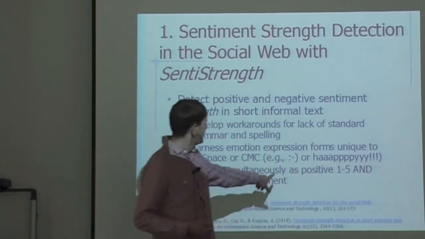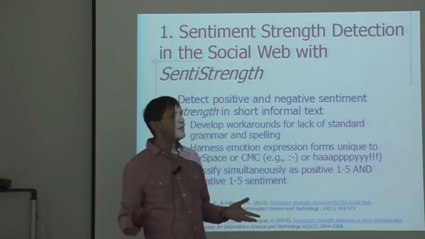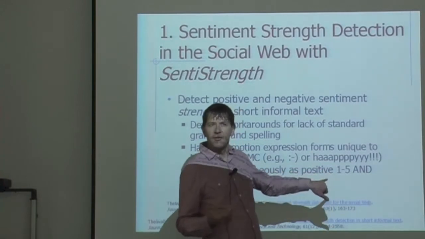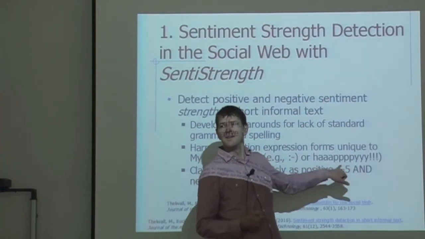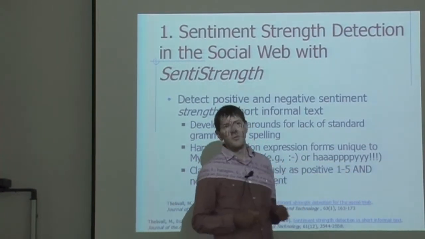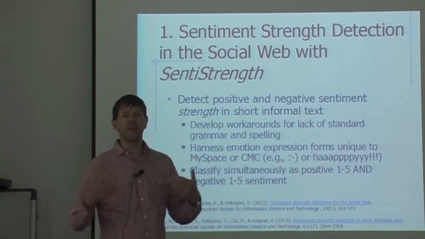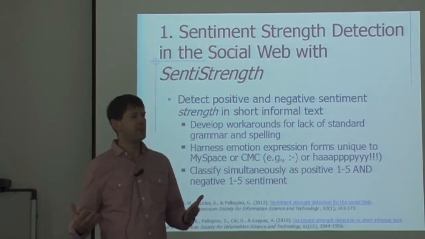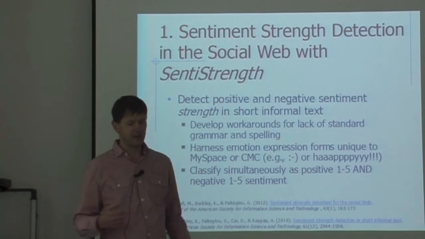So for example, you're all familiar with emoticons, smileys. So the program will look for those and use those as evidence of sentiment. But also, in English, and I'm guessing it also happens in German, people will express sentiment by adding extra letters into a word. So "happy" with lots of extra A's and P's and Y's means very happy. Most people reading that will think, okay, that's very happy. So this program will make the same interpretation. Extra letters in "happy" make it very happy. So it looks for ways of expressing sentiment that are not standard grammar, but are common in the social web.